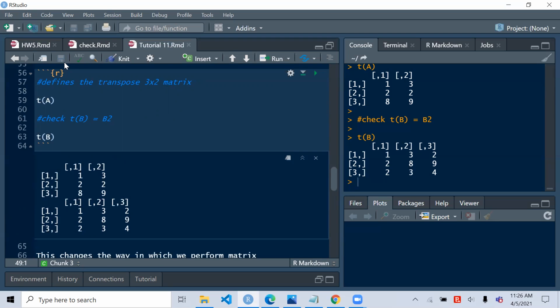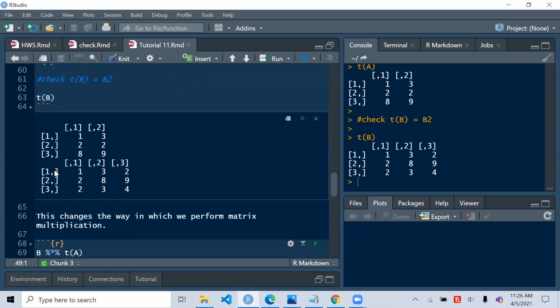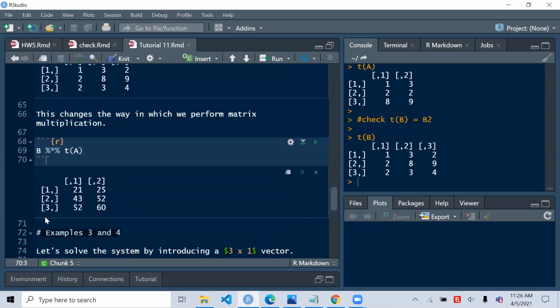Okay, so let's see how taking the transpose will change the way in which we perform matrix multiplication. Remember, I said that we cannot do it. We said that BA is not defined, because B is a 3 by 3 and A is a 2 by 3. So if you want to do B times A, this can't work, because the inner dimensions are 3 and 2.